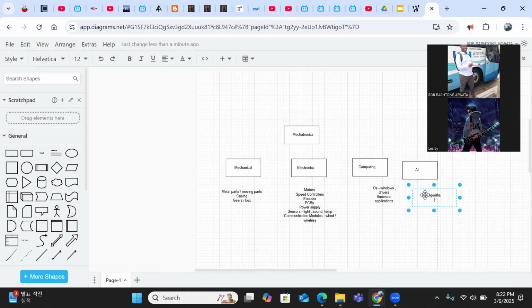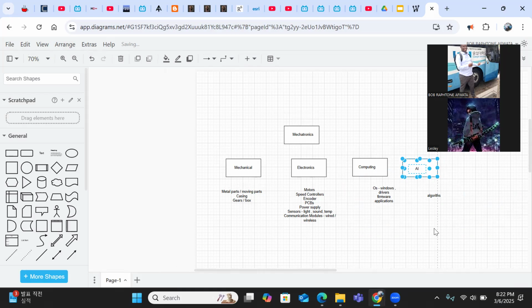Basically, you are telling it how to walk around, or where to go, and if it sees maybe a human being, what should it do? Things like that. Those are what are called algorithms. So algorithms are also part of it.